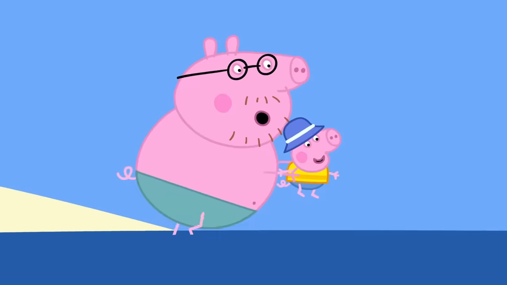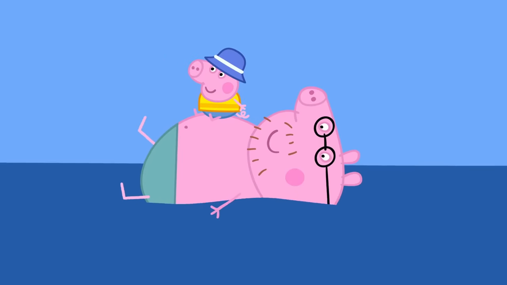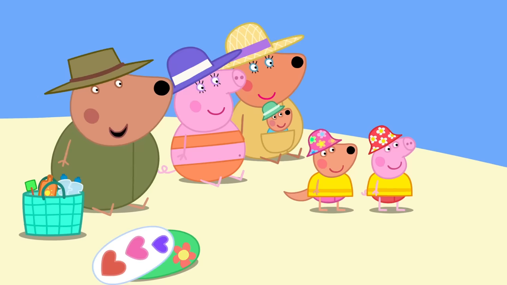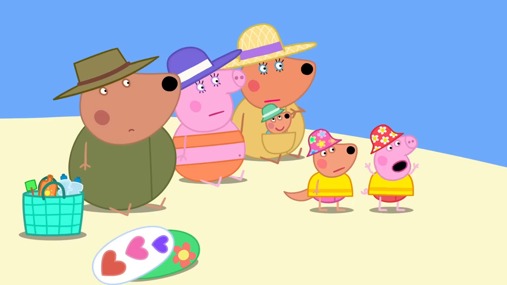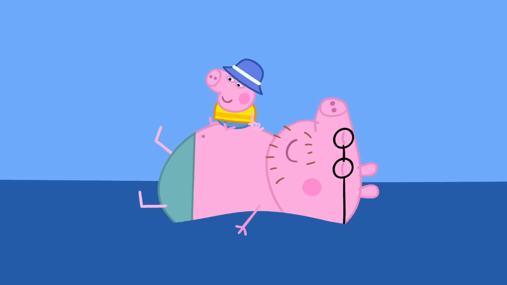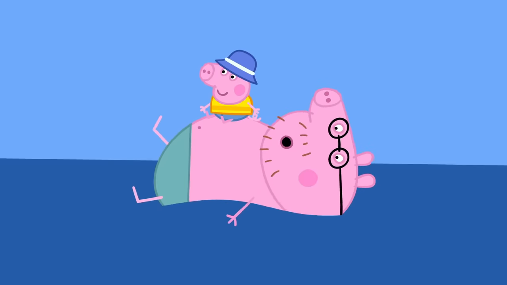I'll come with you, George. No surfing, George, but you can sit on me instead. George likes sitting on top of Daddy Pig. Look at that wave coming! Crikey, it's a big one. Daddy, there's a big wave coming! What's that? Wave! I think they want us to wave, George.